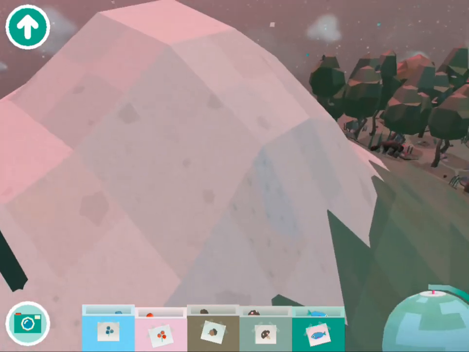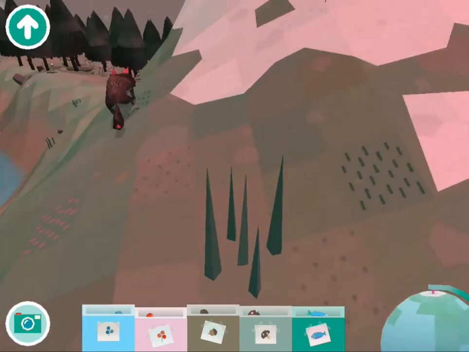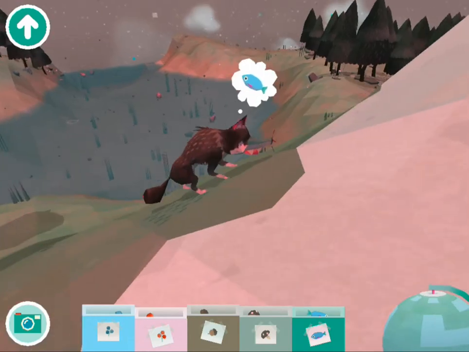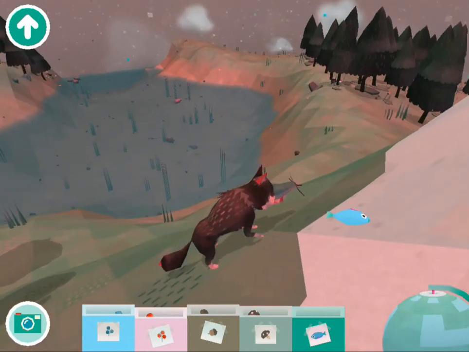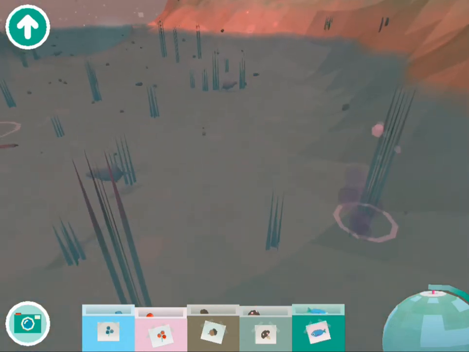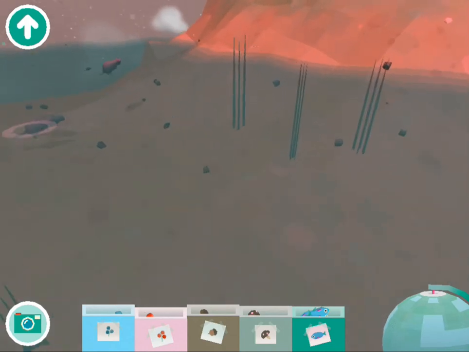Hey, this is our only wolf, and he seems like he's hungry, so let's give him some fish. He's dealt with. Now let's get some more fish. Reload on fish. We're going to go fishing.